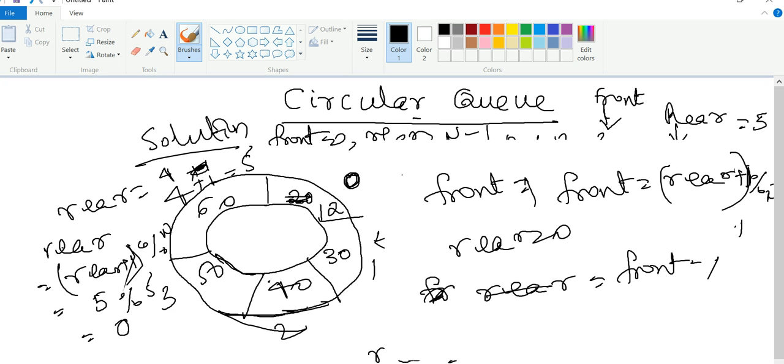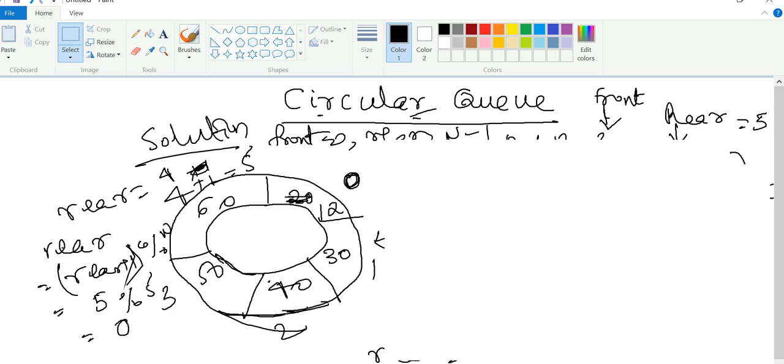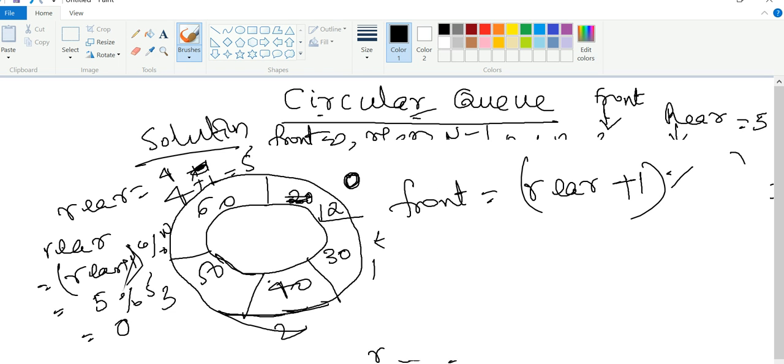So if I write it again, front is equal to (rear plus 1) mod n.